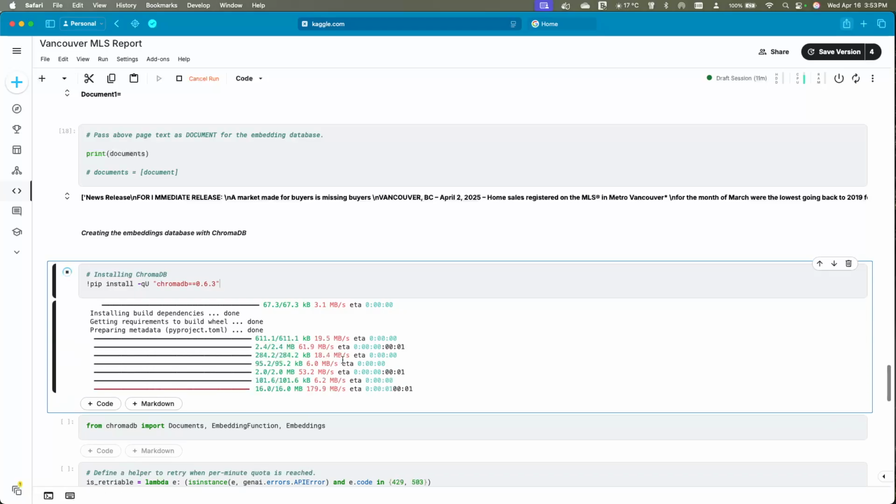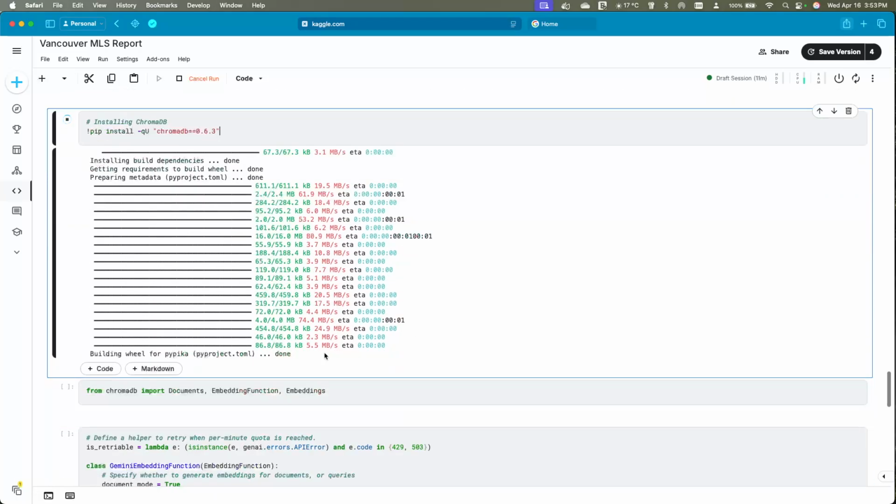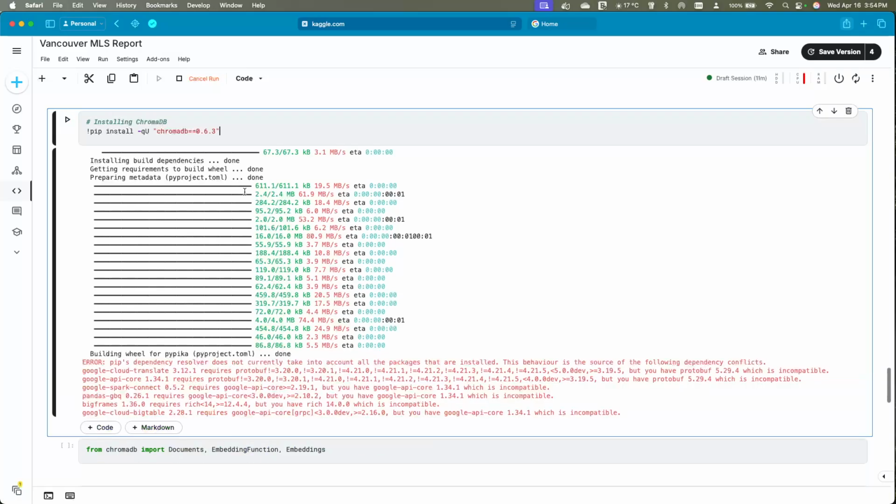So it takes a few seconds to get it installed. So these are the dependencies, the installation of ChromaDB. I think you can use any vector database. There is no restriction as such. But as I happen to be very new into this space, I just followed the instruction that I learned in the course.